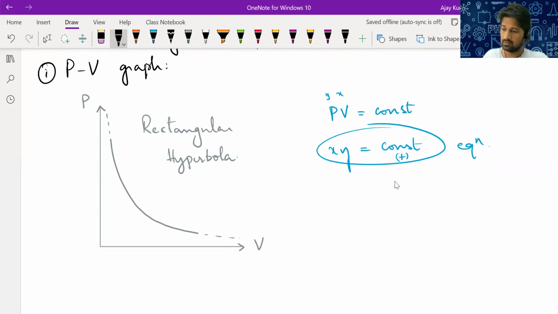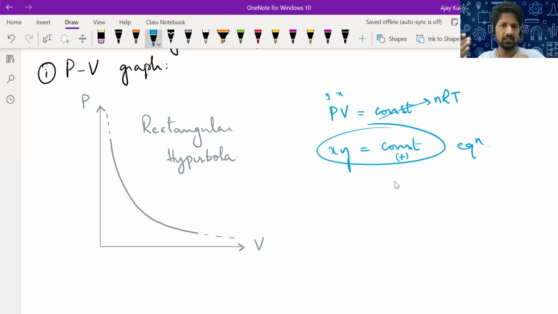Now, the governing equation for this graph is PV is equal to constant. What was the constant? nRT, right? So if you keep temperature constant, the entire right hand side will be constant. You will get a graph like this. Now, with the same gas, at a higher constant temperature, you can carry out the process once again. Like, suppose once the graph was drawn at 300 Kelvin. So, you kept the temperature constant at 300 Kelvin and plotted how the pressure varied with volume. You got one graph.